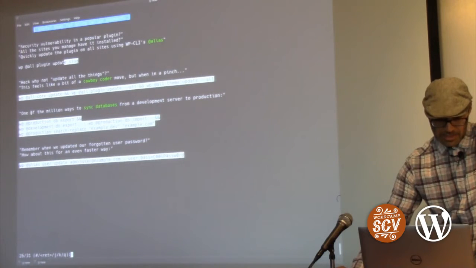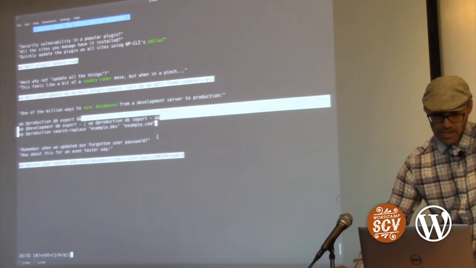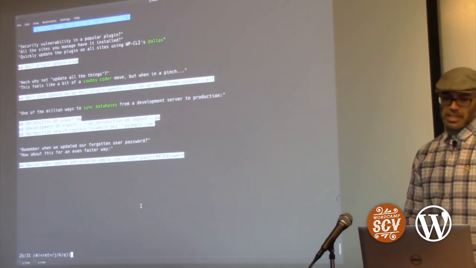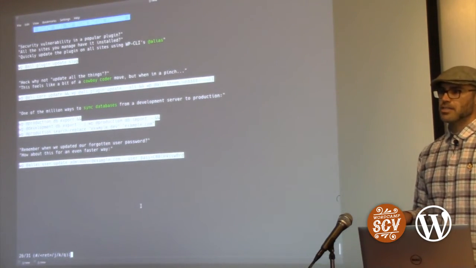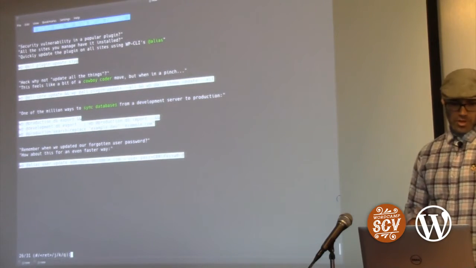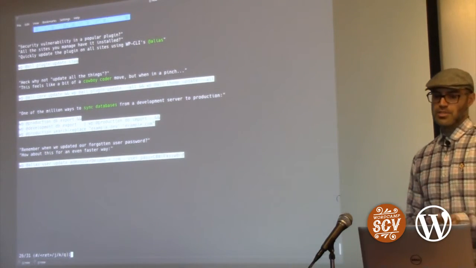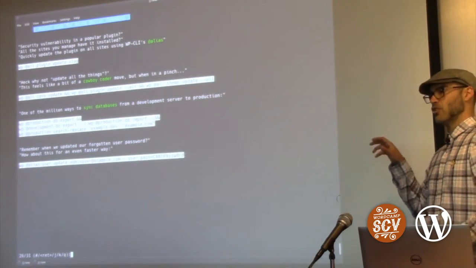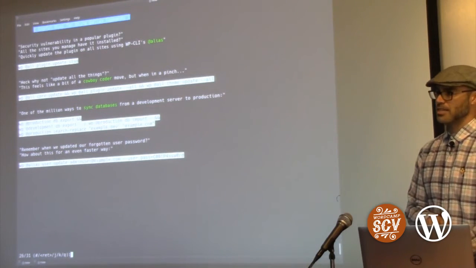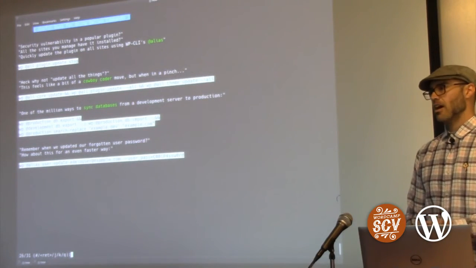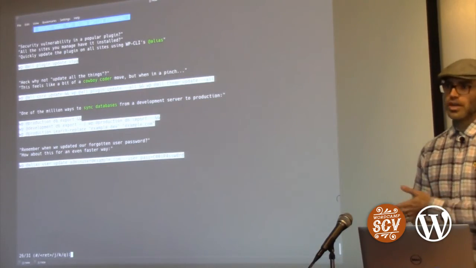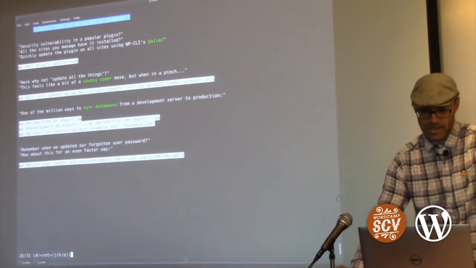There's a lot here that is actually pretty good. But one quick thing I'm going to go into here is something that, for developers, lets you export your database from your development server and then import it directly onto your production server, and then do a search and replace of the address on there. So you kind of do a quick swap that makes it super easy to do stuff like that.